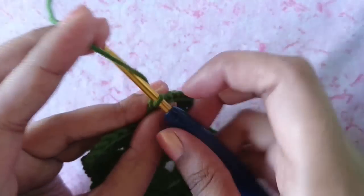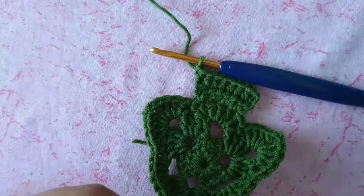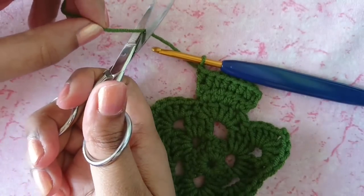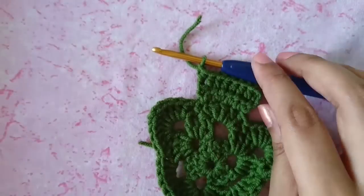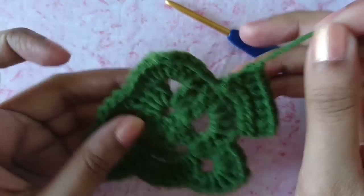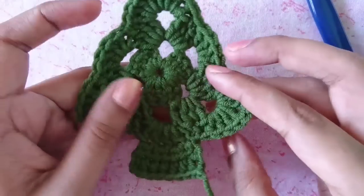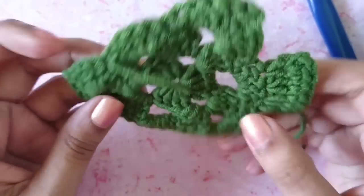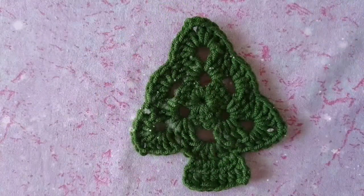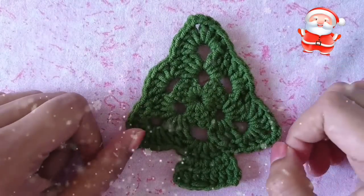Okay, and I'm going to end my project. I'm just going to chain 1, get my scissors, leave a little bit of yarn to sew in the end, and then cut off my yarn. Right, and then I'm just going to pull through, tighten the knot, and our basic Christmas tree is done. Okay, you can sew in the ends now. Okay, and then your project will be complete. I'll just sew in my ends and I'll be right back. So here I've sewn in my ends and my Christmas tree is complete.